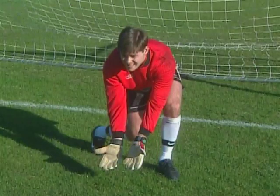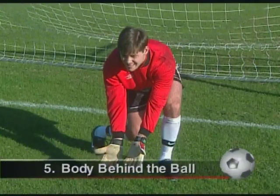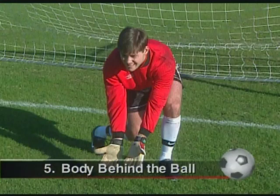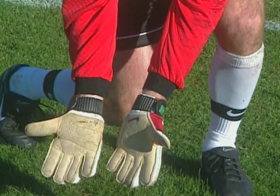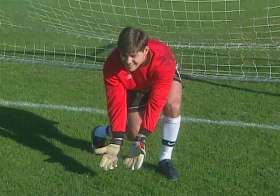The fifth principle states that you should get as much of your body behind the ball as possible. That may only be a fingernail or a fingertip, maybe one hand, better still two hands, even better, two hands and some part of the body, preferably soft tissue, not bone. As we see with our keeper here, his hands are to the ball and he ends up looking more like Quasimodo as he puts his legs behind the ball. Note he is trying as far as possible to get his thigh rather than his knee as the secondary cover.